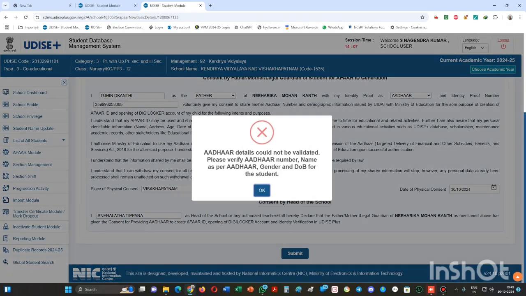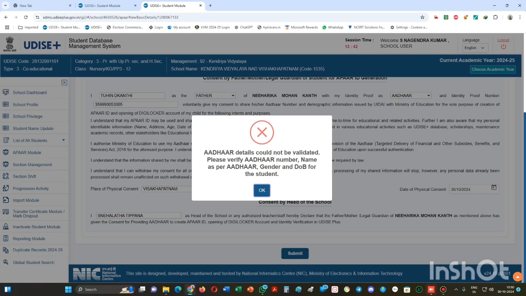So it is showing some error. So you have to copy this error and write the class, section, student name as per our school record, student name as per Aadhaar, and date of birth, and what is the error we are getting, in our Excel sheet. That Excel sheet we have to submit.